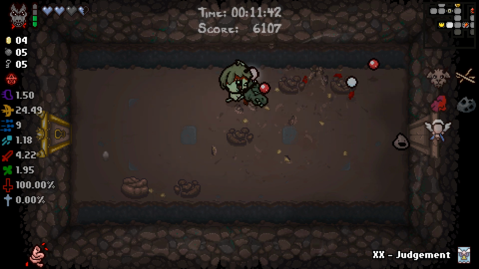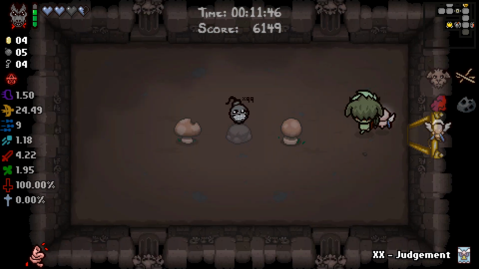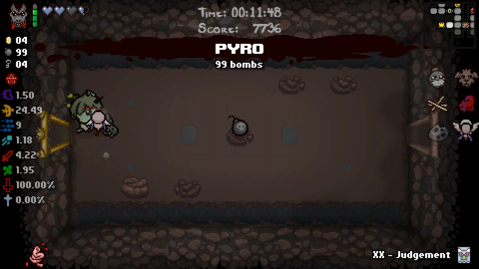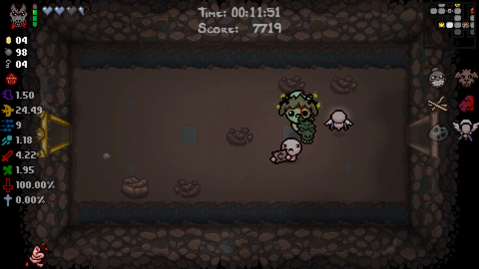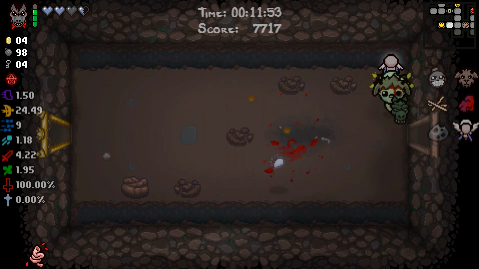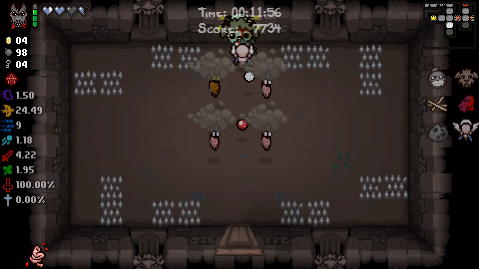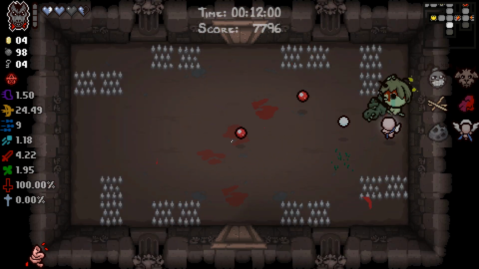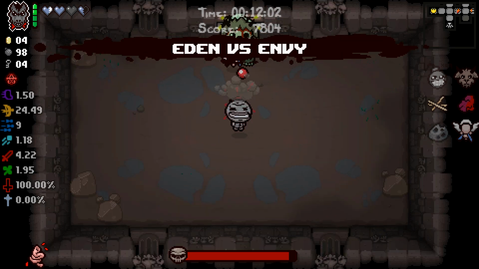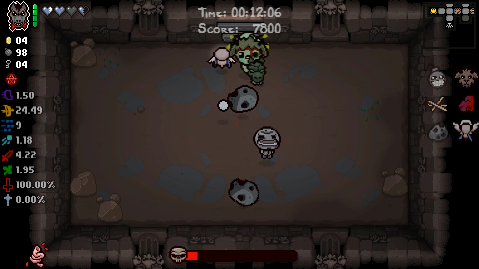Come on, come on, die. There we go. What you got for us? 99 bombs. Now, let's use our judgment. I was just about to say, in hopes that it's a bomb judgment. Ooh, an eternal heart. That is rather nice, actually. But yeah, my God, 99 bombs. It's not bad, but I'd really like an actual stat upgrade. Really, that would have been much better.